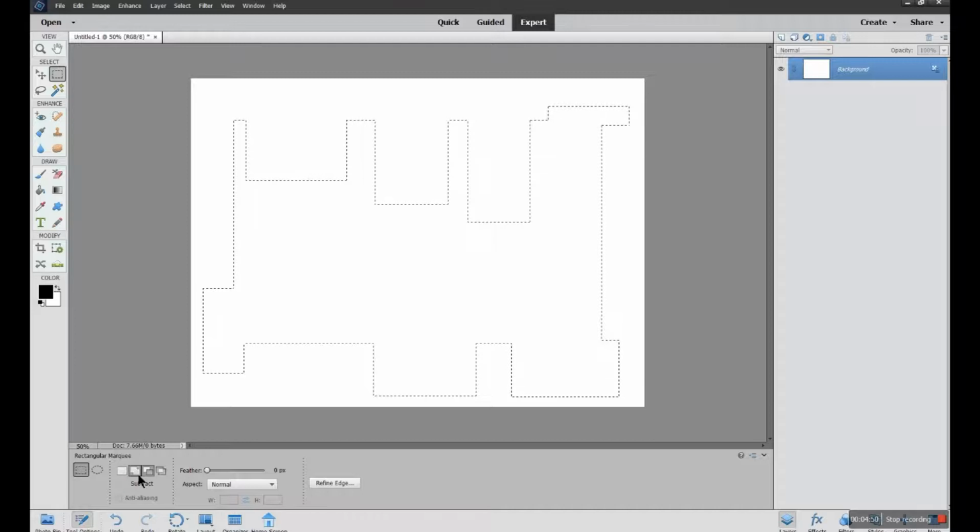You can use your Shift key and your Alt key for doing these things as well. If I go back to Add, I've got a little plus sign. If I hold down the Alt key on my keyboard, I now have a minus sign. So instead of having to go down here and click on these, I can leave it on the plus, so I'm adding to my selection, hold down the Alt key, and I've immediately got the alternative. Let go of the Alt key and I'm back to plus. It's a little bit quicker way of working.